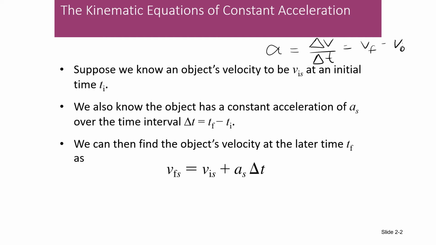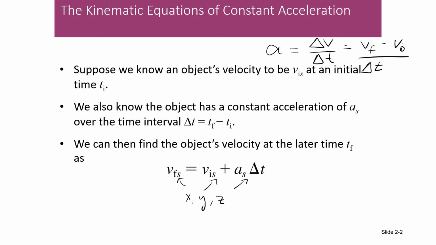Now, if you're wondering what this S stands for, all this is saying is the direction. The S is, you could put Y here, you could put X, Y, you could put Z. It's just saying the final velocity in some direction is equal to the initial velocity of that same direction plus the acceleration in that direction times the change in time.